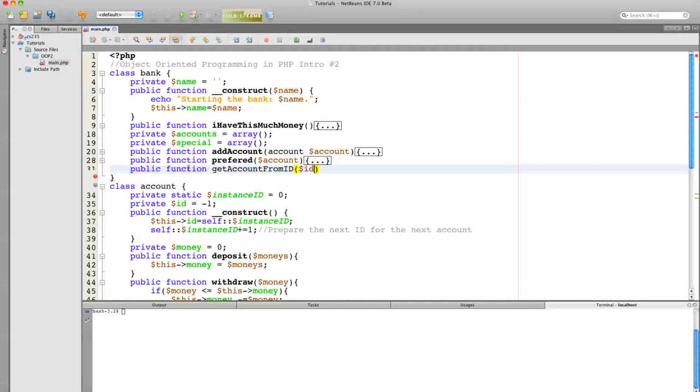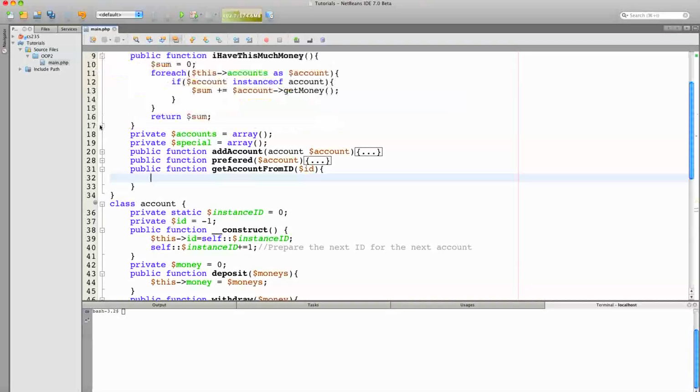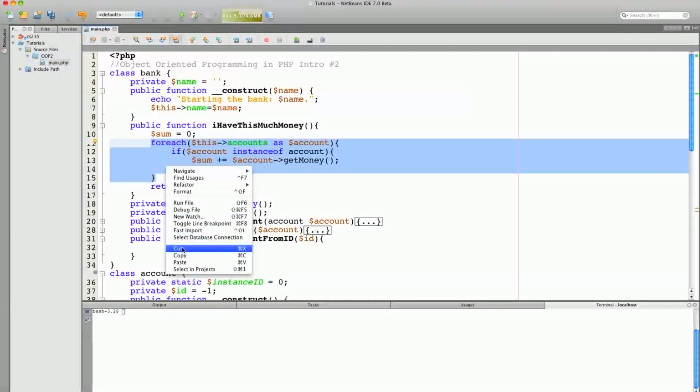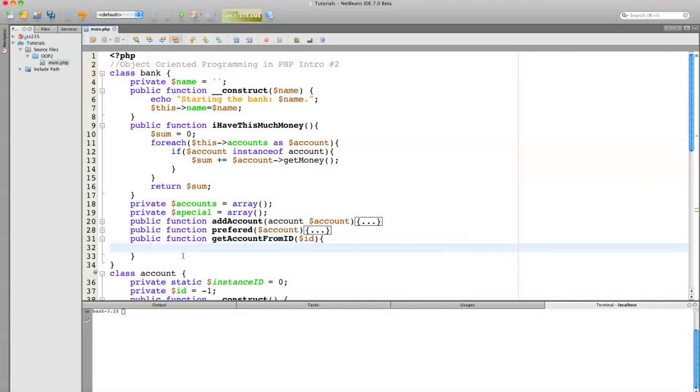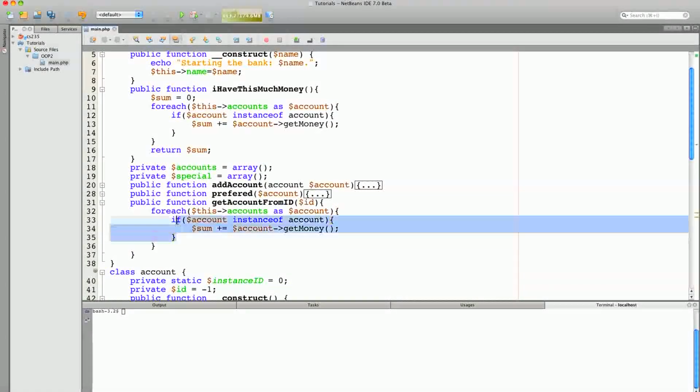So if you think about it, I want to look for an account that has that large, like, I don't know, 12-digit number that's used on your direct deposit, on your checks, and I want to reverse look it up. Well, this isn't exactly the most efficient way of doing it, but for programming's sake, and I'm not going to go through and make a binary search tree class or anything like that, I'll just iterate through it.